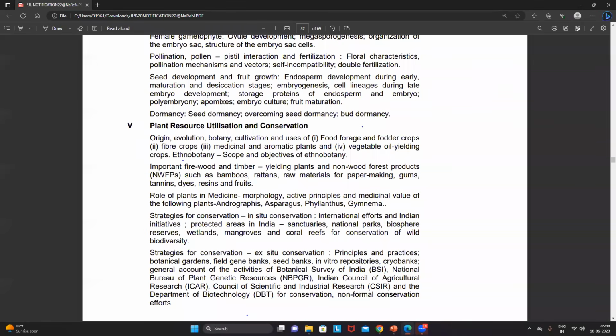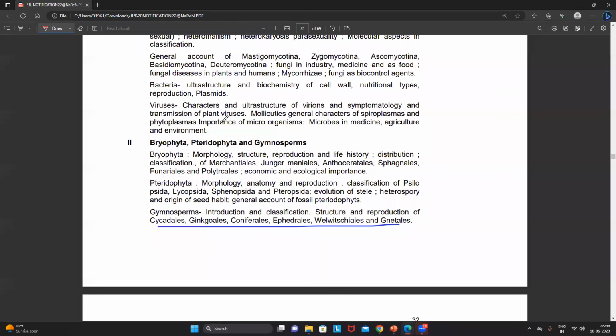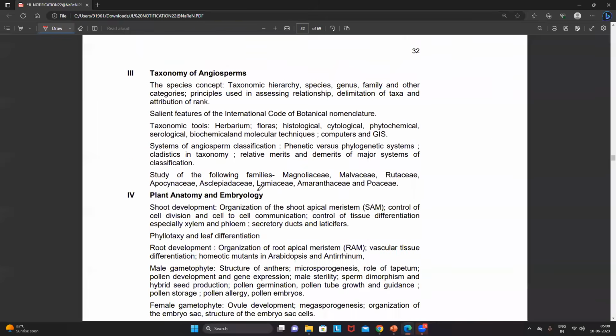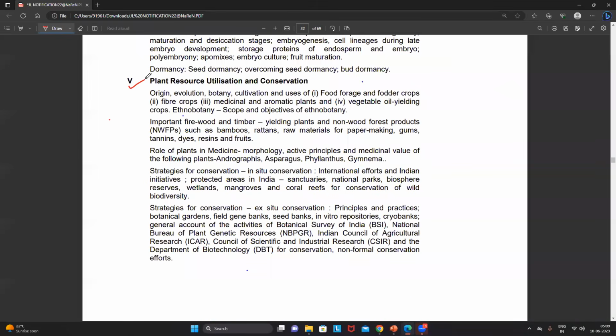Chapter wise I will explain, including units 1, 2, 3, 4, 5. I can't explain everything in this particular class. Only in 2 to 3 classes I'll very quickly explain how to read it. So everyone, please look into unit 5.